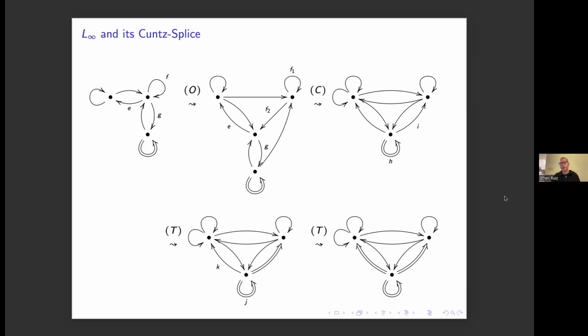And if you're wondering how you do that in terms of the normal moves that we have for Leavitt path algebras, what you would do is outsplit this with the edge that comes out to that vertex. And then it's not going to support a loop, so you collapse it. And when you collapse it, you'll get infinitely many edges. So that's how this move T occurs.